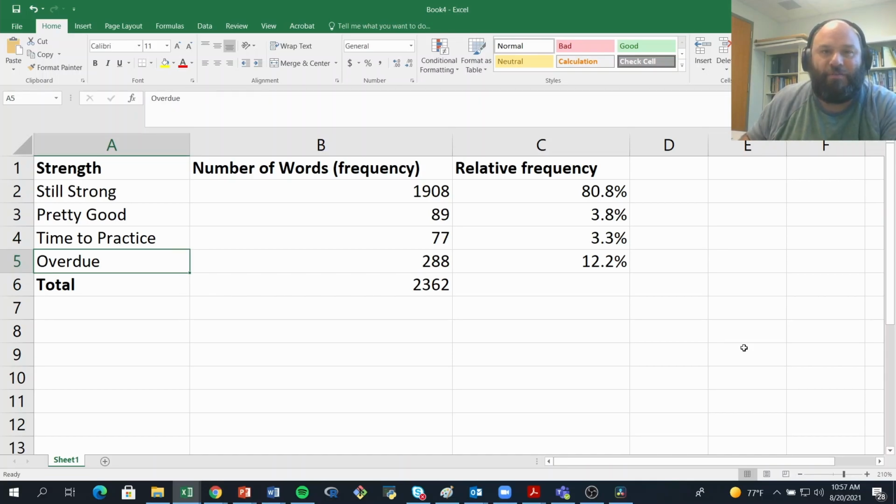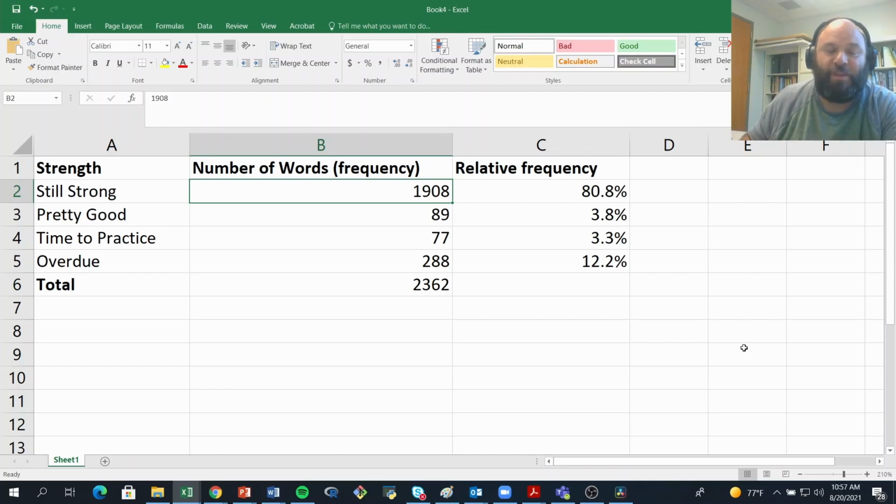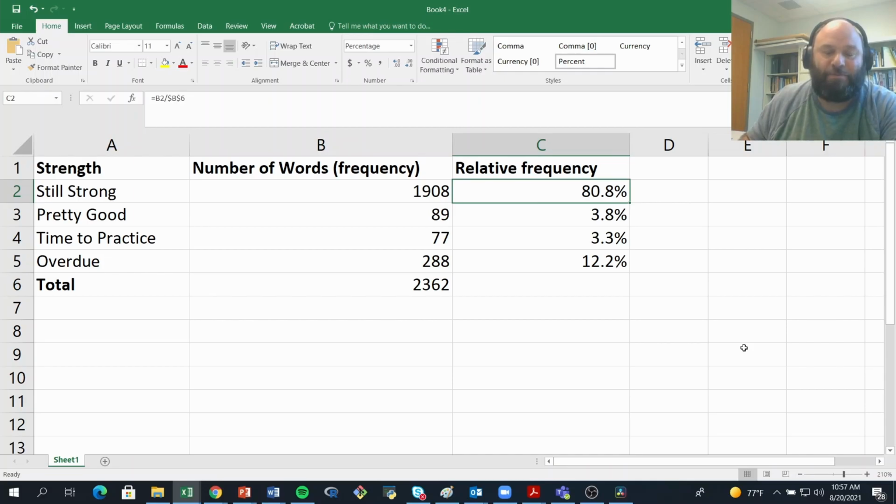So how do we quantify and analyze categorical variables? Well, that's where frequencies come in. We can look at frequencies, as we saw from the beginning. 1,908 words are in the still strong category, for example. We can also make those relative frequencies. That's what we did in the last video you watched.